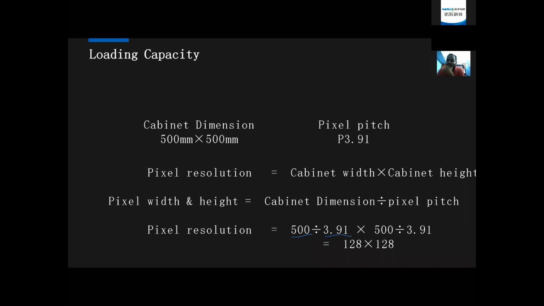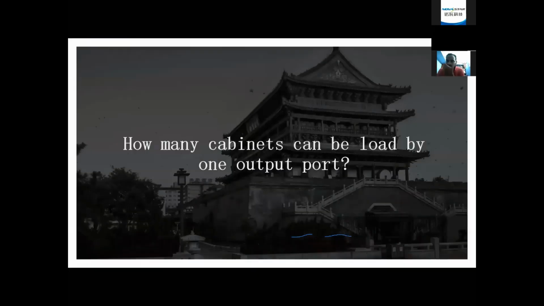By that calculation, we know how many pixels wide and high we have for this panel. Once we have the information per panel, we can calculate how many cabinets can be loaded by each output port.